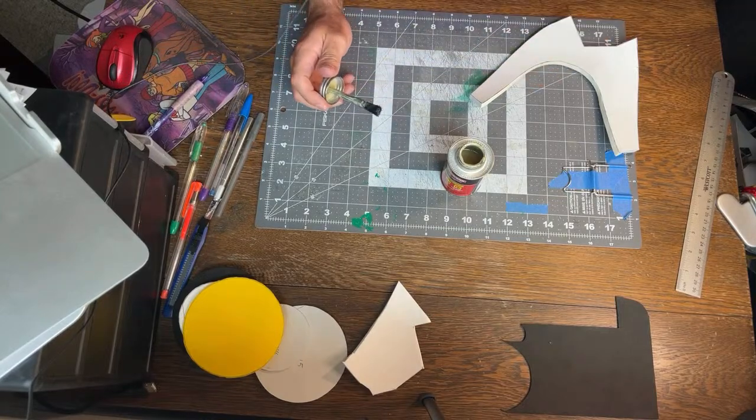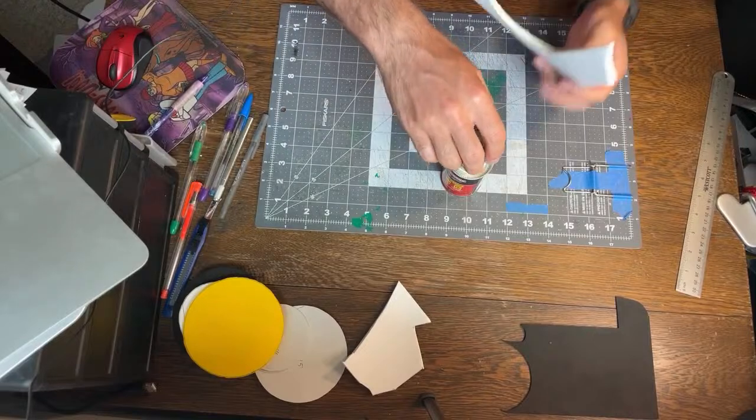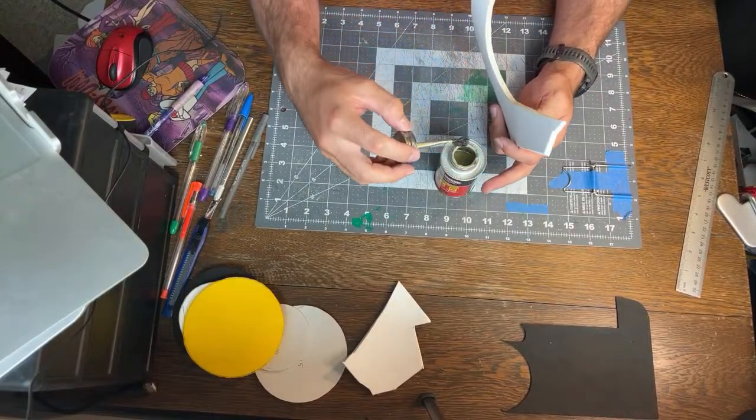Okay, both those sides are done. Two coats. And last one.